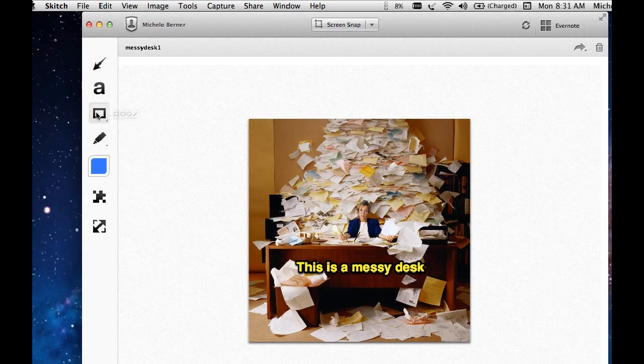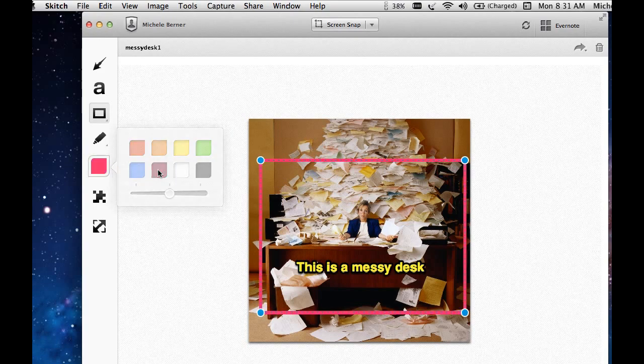The different shapes. So if I click on that, I've got all these different shapes that I can put around that image. So if I wanted to encircle that with a square, and the current colour is blue, and you can already see as soon as I go onto that image, the rectangle is there ready to go. So maybe I'll just highlight this little bit of the messy desk and let go. Click on it again. I can change its colour and make it pink.